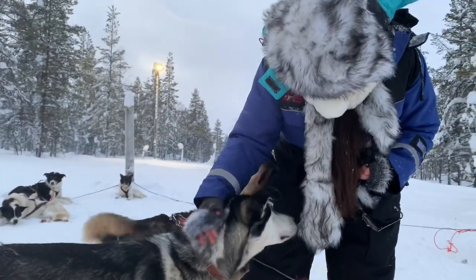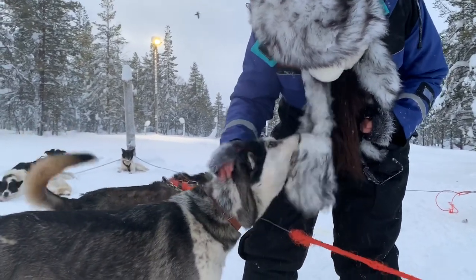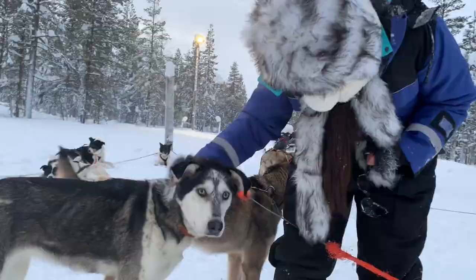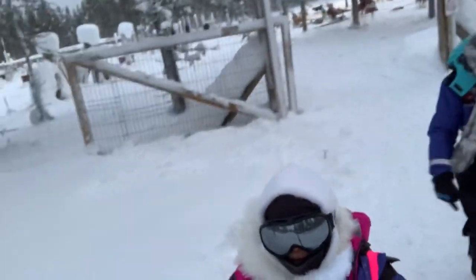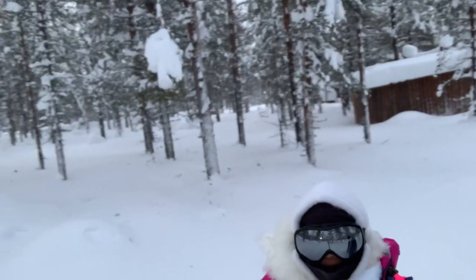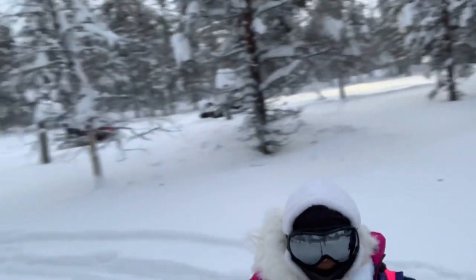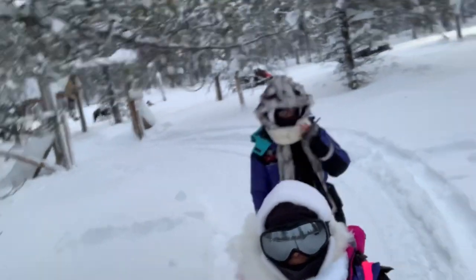Over there, the cost to swim in the frozen lake is $13 if you are not a hotel guest, and also to use the sauna right next to it. So it's very affordable and it's such a very nice place. You have to keep in mind though that they are only open for swimming in the frozen lake Mondays, Wednesdays and Fridays from 3 p.m. to 8 p.m. So if you have plans to do other activities, make sure that you keep that in mind.